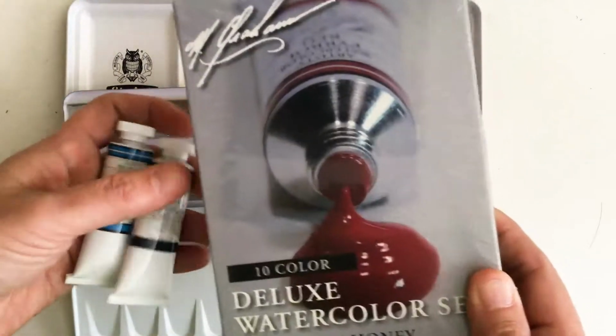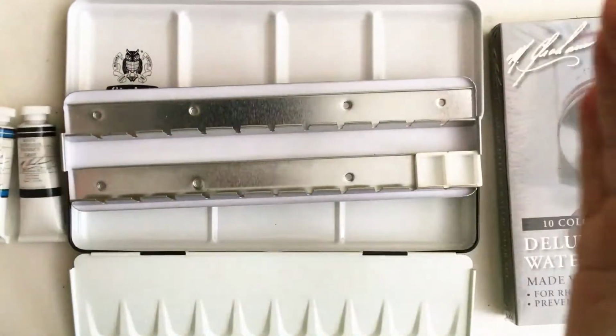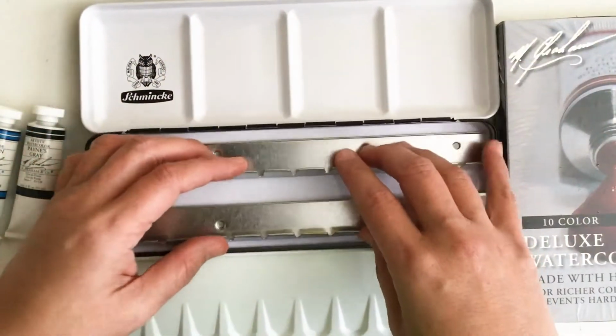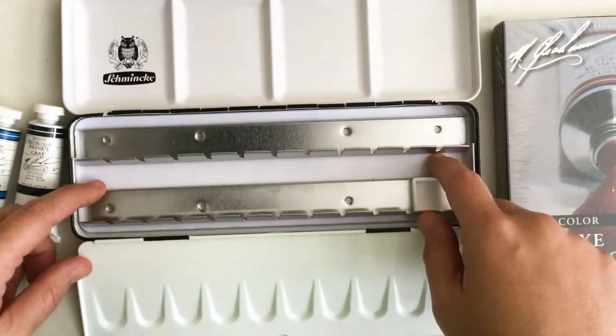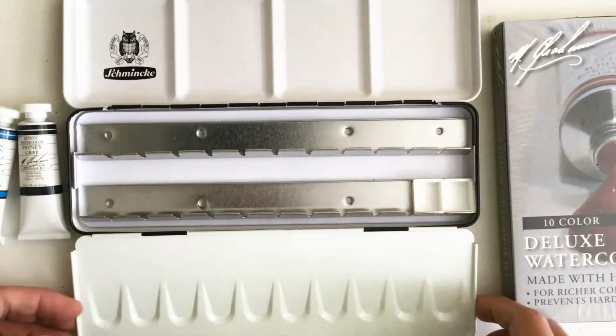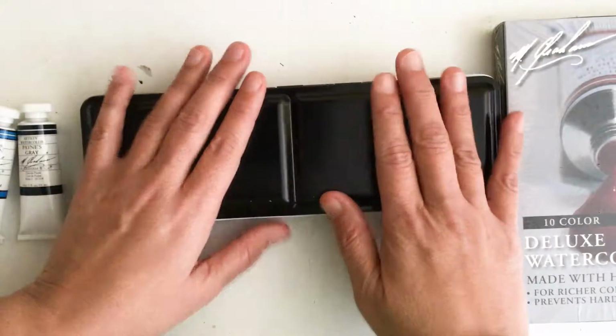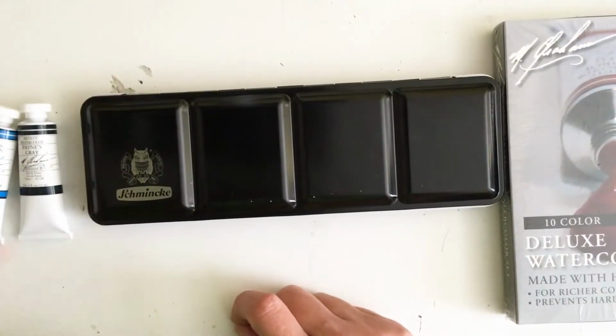And I've done this once before a long time ago, but the set was huge, this big tray. And this is really nice because I could travel anywhere with this, throw in a little watercolor brush and I'm good to go. So I'm really excited about how that process is going to happen. So I'll try to record that. Thanks.